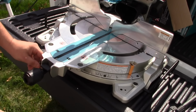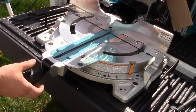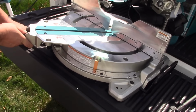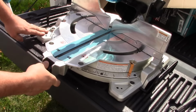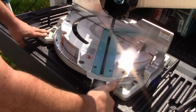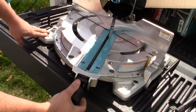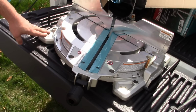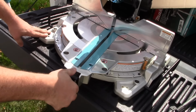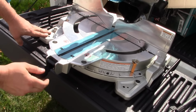So now if I actually want to change the degree here, right, all I have to do is loosen this, and that's where that knob goes, where I showed you a little bit ago. You push the button down and it'll actually slide. It's somewhat smooth, but it's not perfect. If you let go of the button and you slide it, it'll lock into different degrees, right? And then you can lock it in like that and then push the lock down, right? So you just tighten it up and push the lock down. If I want, I just push that up like that, push the button, and then it'll slide again. It's not that smooth, but it's not that bad either.